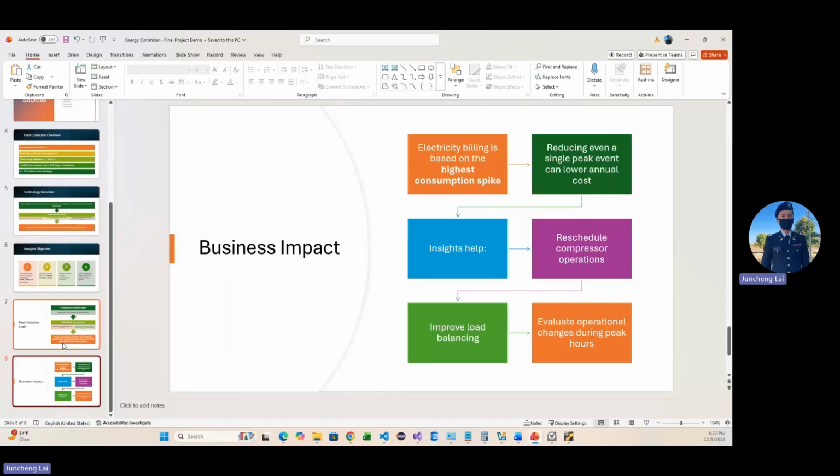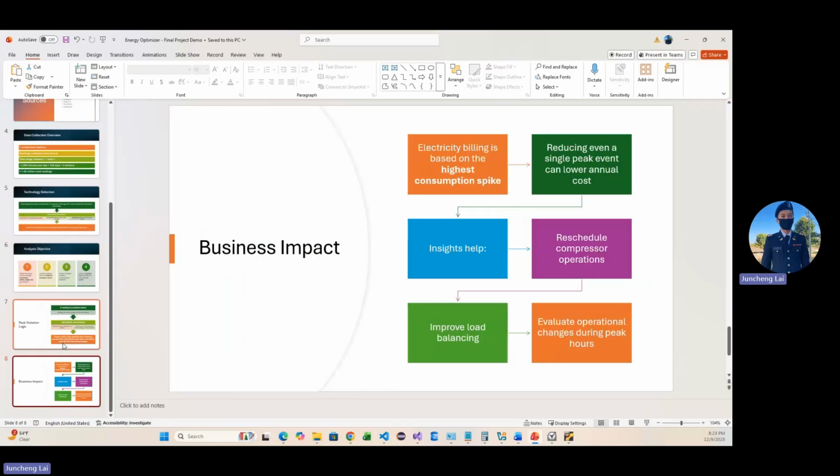The business impact is quite straightforward. Electricity is billed based on the highest spike, so even reducing a single spike slightly will significantly lower the annual cost. We can also get more insights, like how to reschedule compressor operations. Maybe in the summer we foresee high usage as people inject gas, or before winter everybody takes gas out.